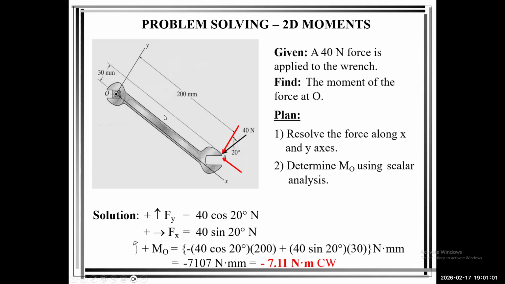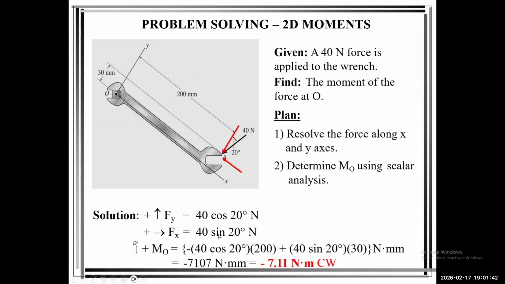When you take the moment about O, you look for the sense. Anticlockwise is positive, so that is going to turn the body in an anticlockwise direction. So that is going to be minus. Let me see if this is correct. If this is here, this is going to turn it minus 40 here. Let us check that. Right, let's look at this one here, and then you have the other one. So one is going to be plus, one is going to be minus. Let's see which one is which, looking carefully.